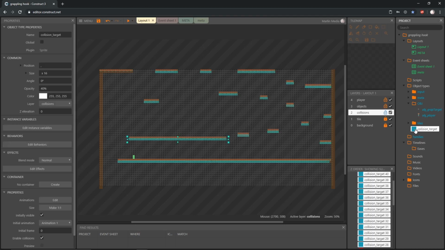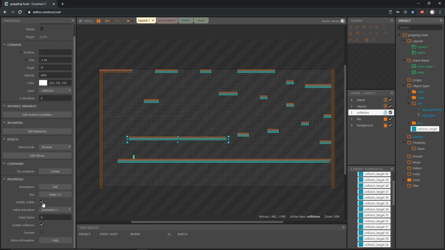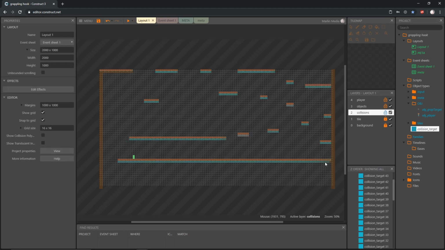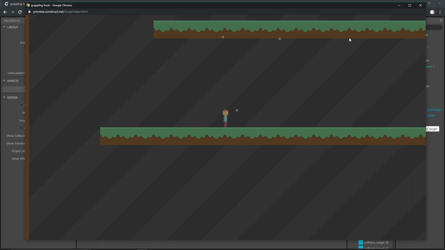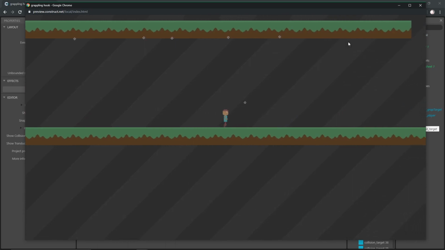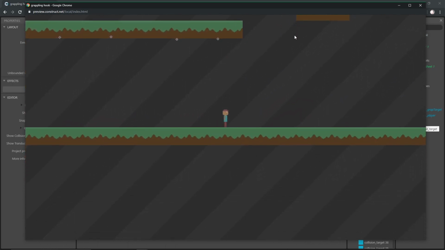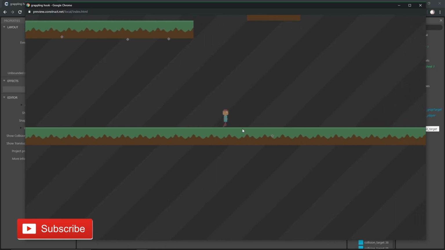Okay, let's go over here to our collision target again, make sure it is highlighted. We can scroll down to the bottom and uncheck initially visible. That way it won't show up inside the game when it is loaded. We can test that real quick. None of our collisions show up and our collision is still there. Our target is sticking to it, and you see it goes through the floor part and is attaching to the collision underneath because we have it set up to not attach to the floor collision. If I click up here, it just goes right through it. Okay, let's exit out of that.